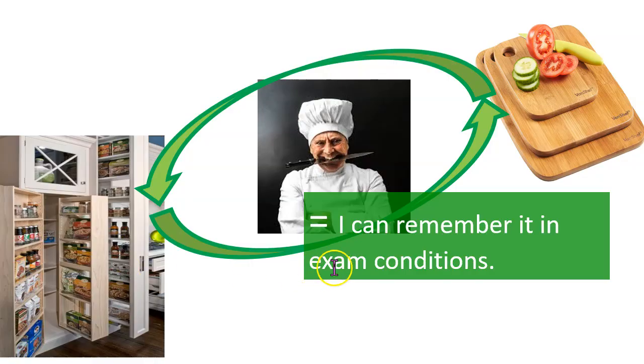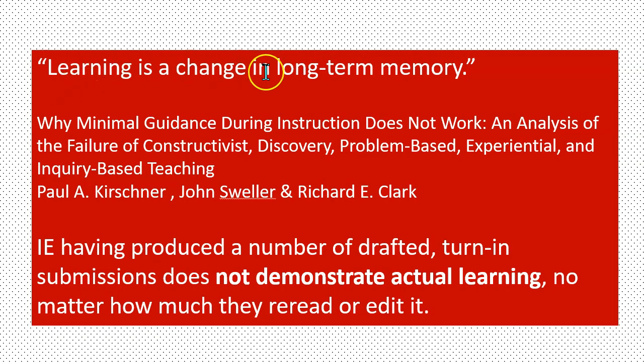So I can remember it in exam conditions, which is important because learning is a change in long-term memory, as the founders of cognitive load theory identify. Just having produced a number of drafted Turnitin submissions does not demonstrate actual learning. Not only could they basically cheat, they get help with drafting. So no matter how much they reread or edit their draft to make it better, that's not actually a change in long-term memory. So they're not actually learning, and that is going to show up in an exam.